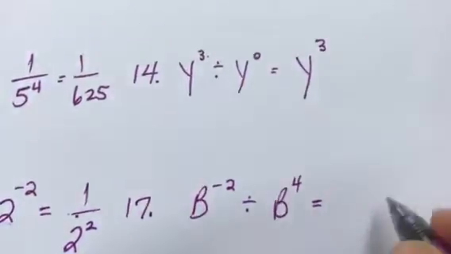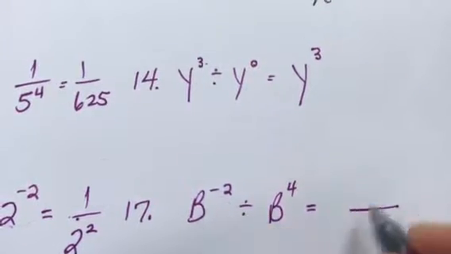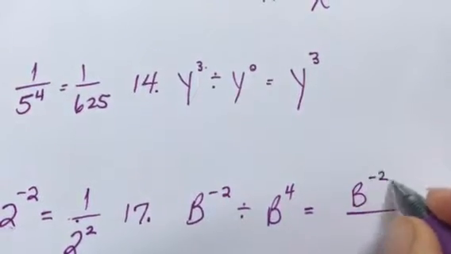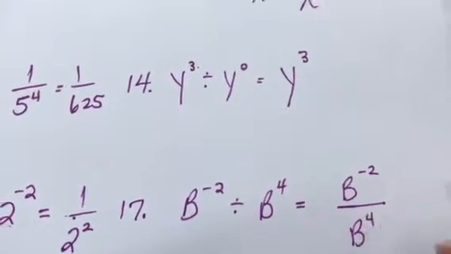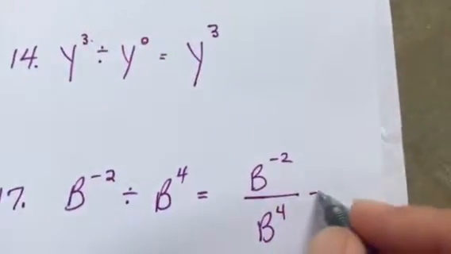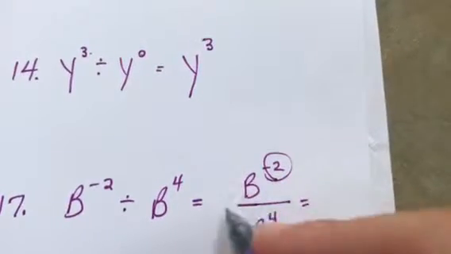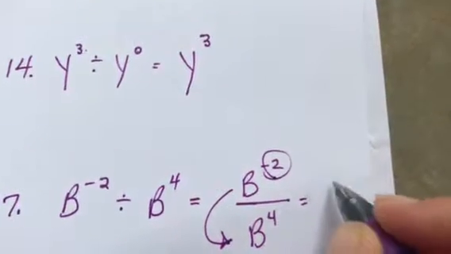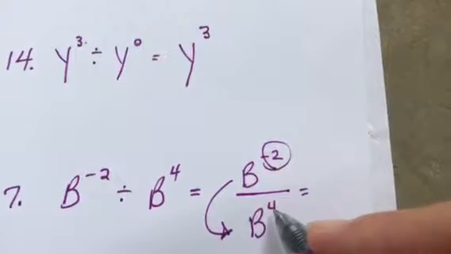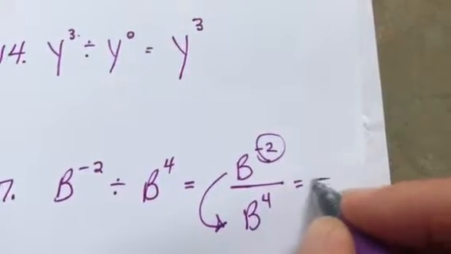Okay, same thing here. I'm going to do a new fraction bar. Remember that this is technically this, b to the negative 2 divided by b to the 4th. Okay, that's what that means. But I do not like this negative exponent. So since he is negative, I'm going to throw him down here. So this guy's positive, so leave him alone. He is just so happy sitting there.